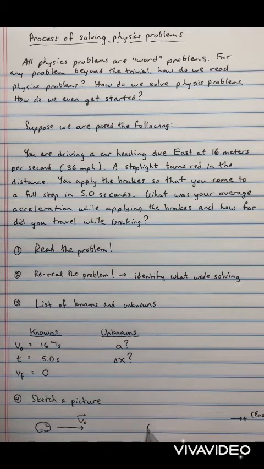At the end, when I get to the stoplight, my car has come to a stop. And I can just simply say this at the end if I wish. I've also traveled a certain distance, which I can, if I want to, designate in my sketch like that. So this is the distance I've traveled forward. That's the direction of the car. It's moving to the east, or I'll call that the forward direction or positive direction. And there's my car when it comes to a stop.